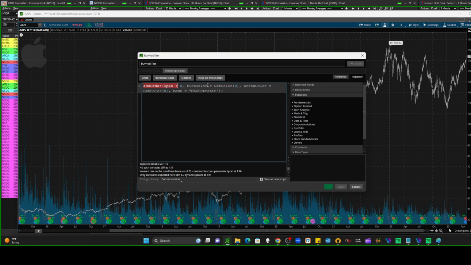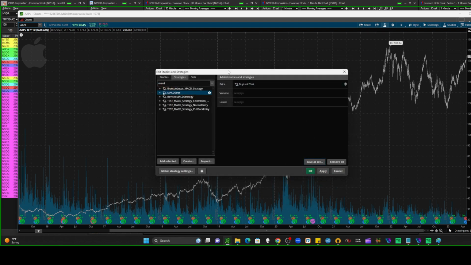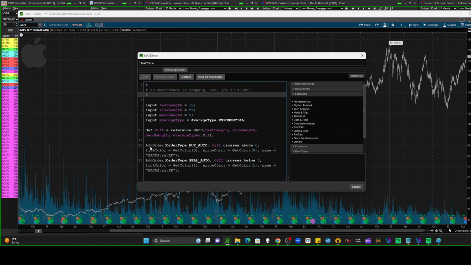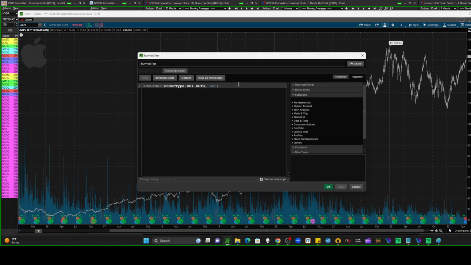Open greater than 0. Add order. Oh, because I did it again. Sorry, I'm doing some typos here. Where's my MACD strategy? I forgot the code for this.